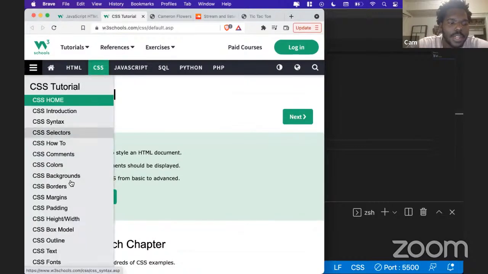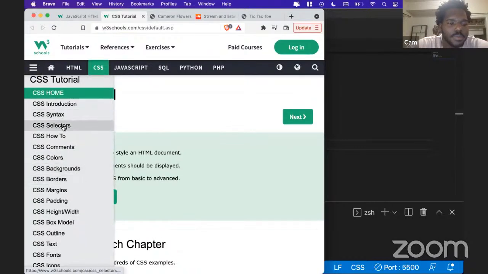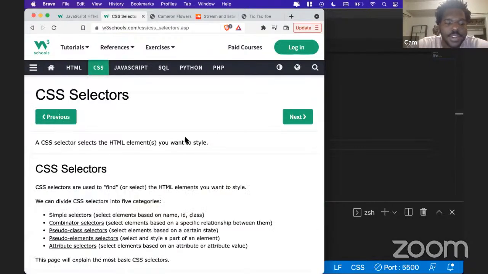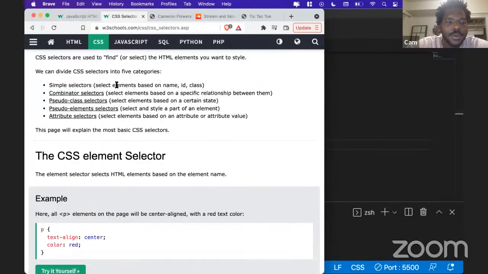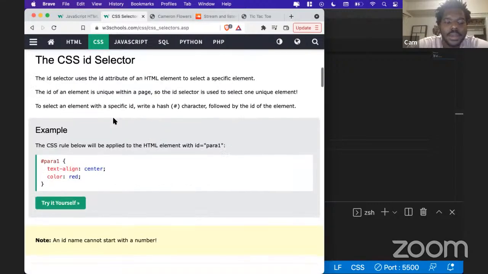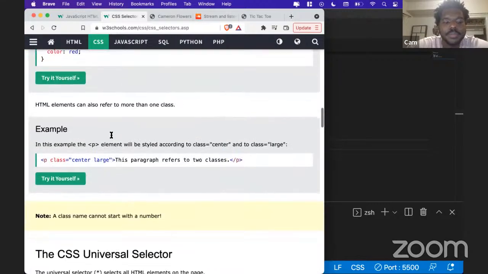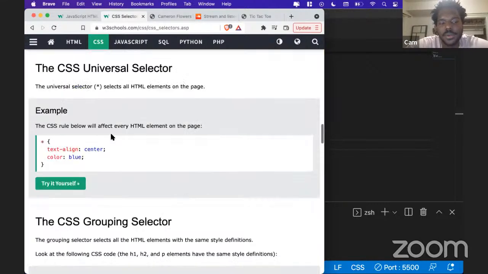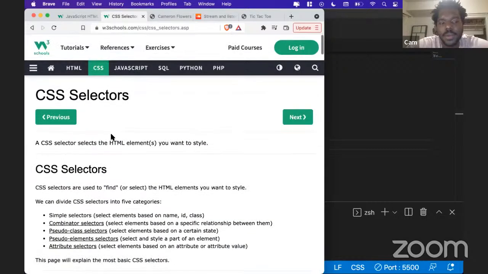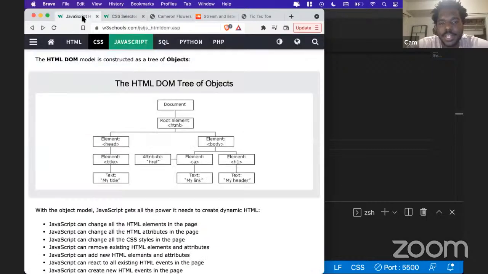But what we're talking about here is called CSS selectors. There are a number of different ways you can select elements with CSS. Here we're using some of the simple selectors, using name, ID or class, but there are all types of other selectors within CSS that you can use to target more specific elements as you make your HTML files a little more sophisticated.